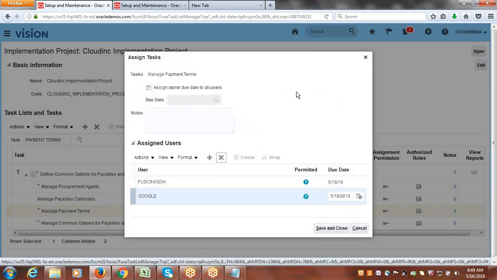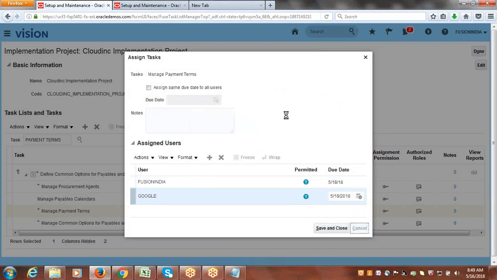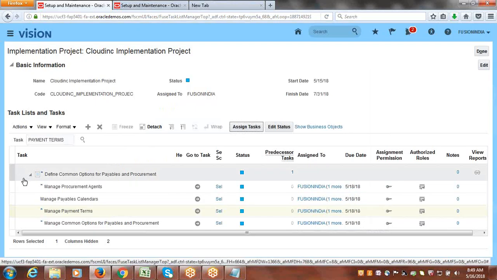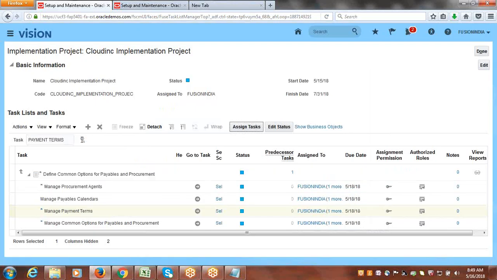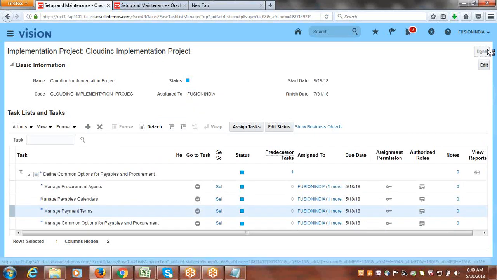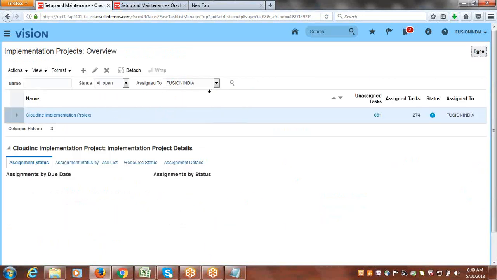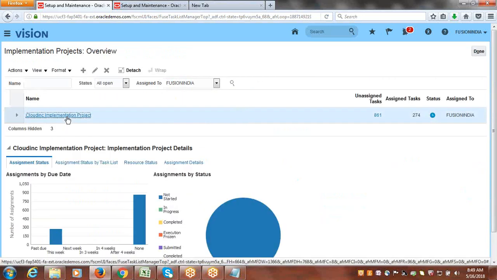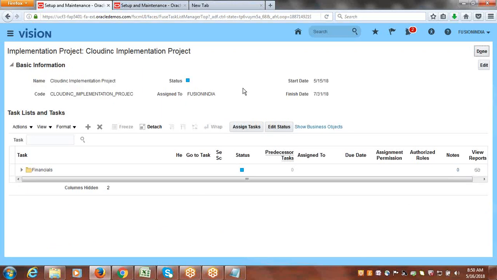See the instant log and all that. But basically from here you can assign it. Just now we have seen for the entire option. In the same way, you will be able to assign a specific task or selected tasks also. You can select one, two, three tasks and assign them. But these assignments are not mandatory, they are optional. If you want to track the status, you can assign it.